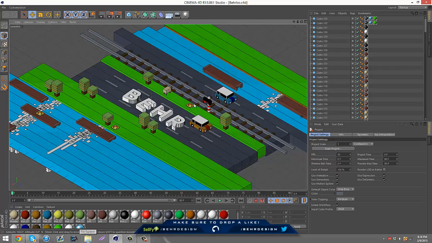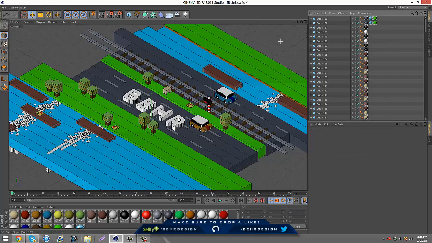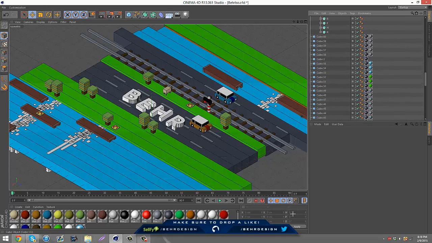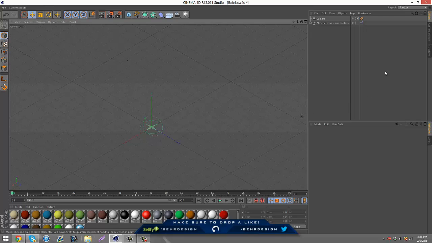So this is it. This is pretty much the final product we're going to be making. It was going to be in two parts, this whole video, with the first part being the whole road, but actually I'm going to do this in one part, just everything. So what we're going to do is delete everything here. It's a lot of cubes. So you have everything deleted.